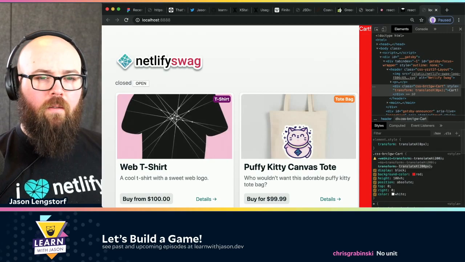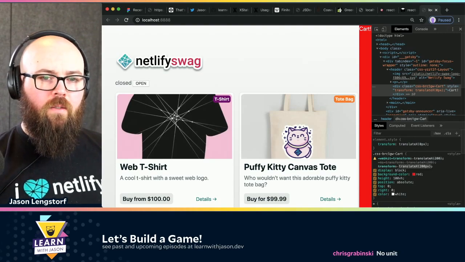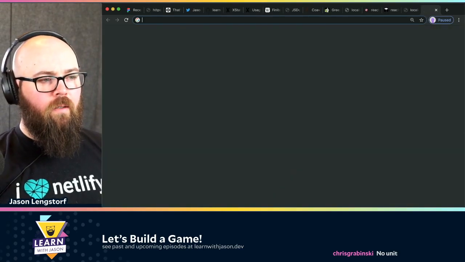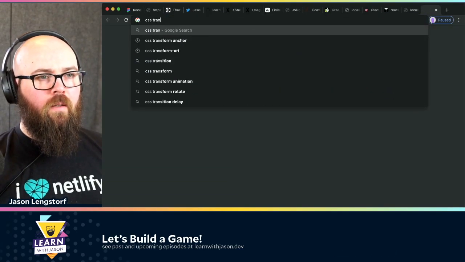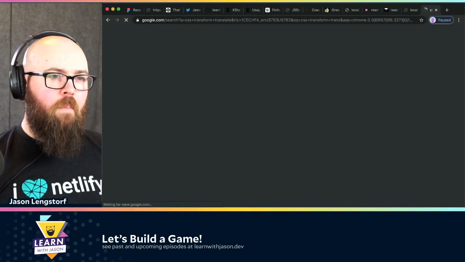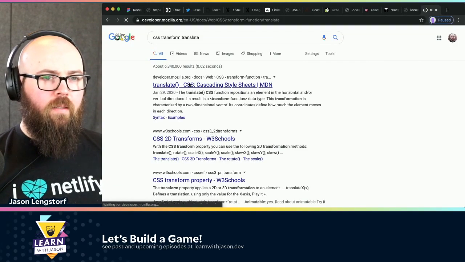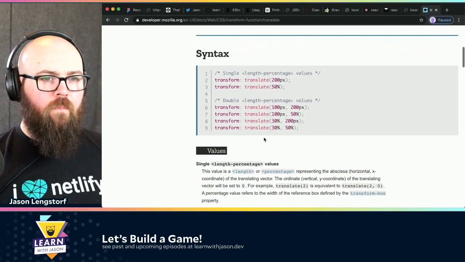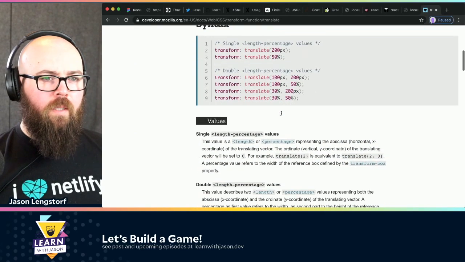What am I doing? Translate X 200. I'm getting something wrong. I want to translate X pixels.